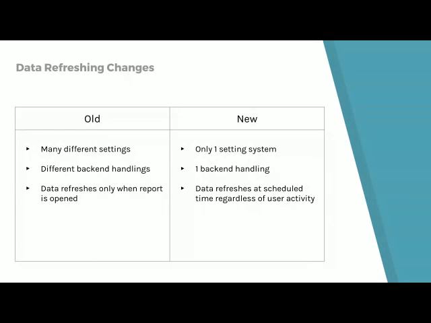Then that will act as the default. Any data sets you create off that integration will have that refresh rate. If you want to change the refresh rate for that data set, you can do that. You can change it from its default on the data set level. And that's it. That's all the settings. Integration default, data set level, if you want.